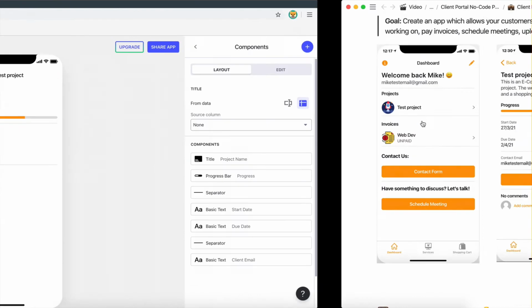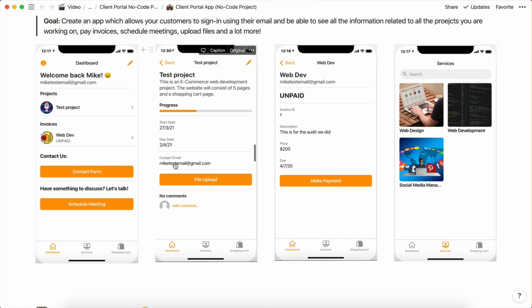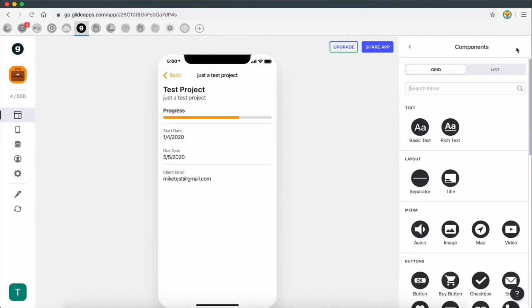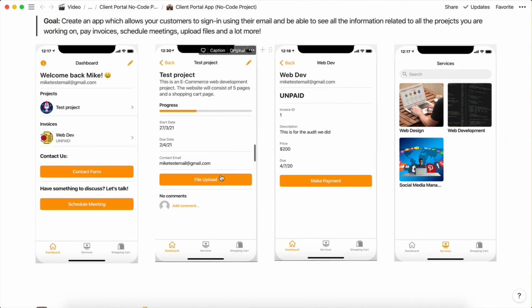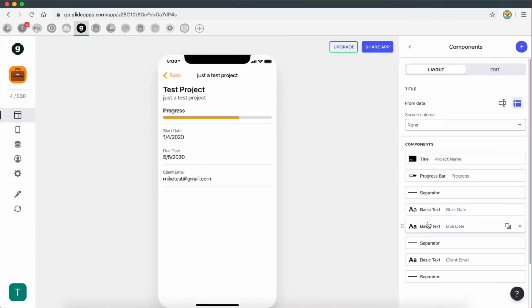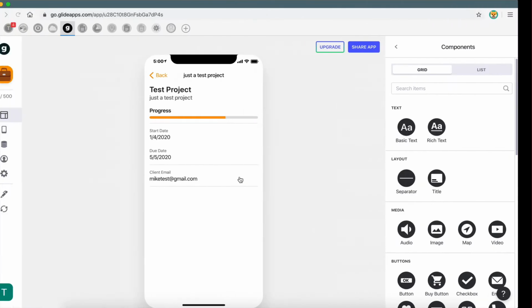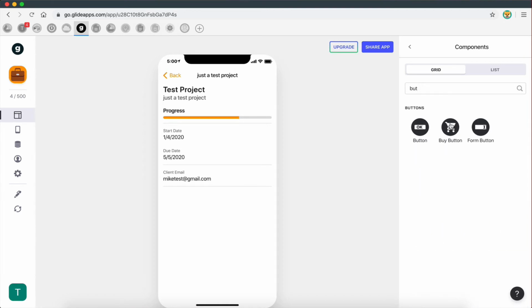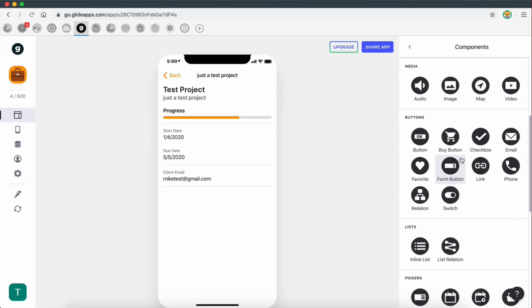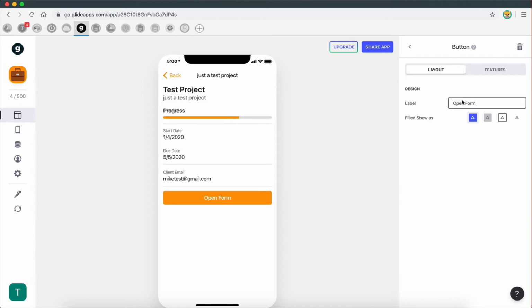So after that we have another separation line. So you get it, guys. Like, you can completely set this up in the way you want. Like, you don't have to follow my exact template. And then we have the file upload feature, which is actually going to be a form button, right? So there are two buttons here. Make sure to click the form button, and I'm going to show you why in a second. So we're going to name this file upload. So now, guys, here basically the user is going to be able to upload files for the project, right?